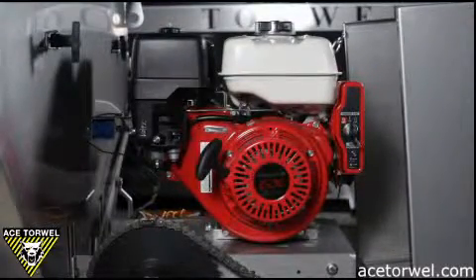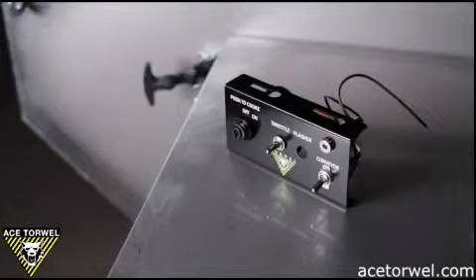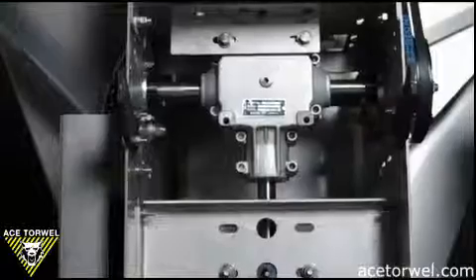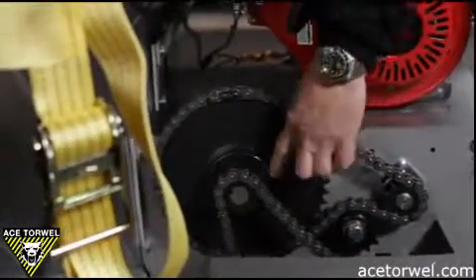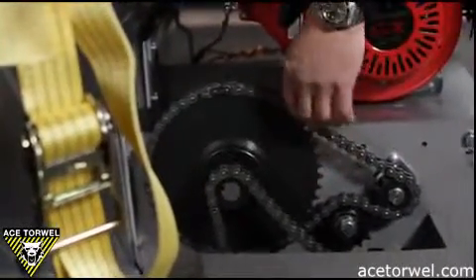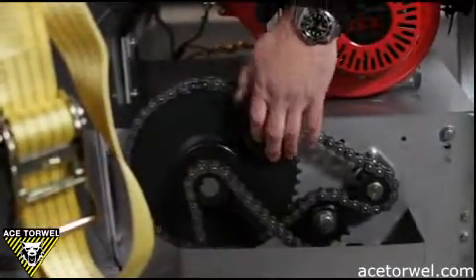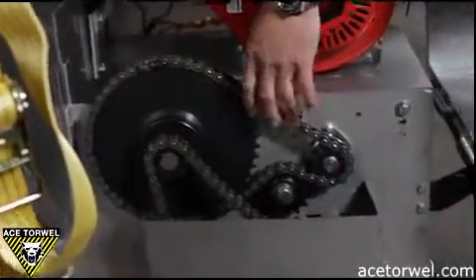We have a 12 volt electric clutch, which gives us the on/off capability within the cab to turn the conveyor and the spinner system on and off. The main transmission drive of the economizer mechanical unit is a one-to-one gearbox and it's used on all of our mechanical drive assemblies. An additional feature is a shear sprocket assembly — if the load were to become frozen or stuck, the shear pin would break, resulting in the stopping of the conveyor chain and no damage to the unit.